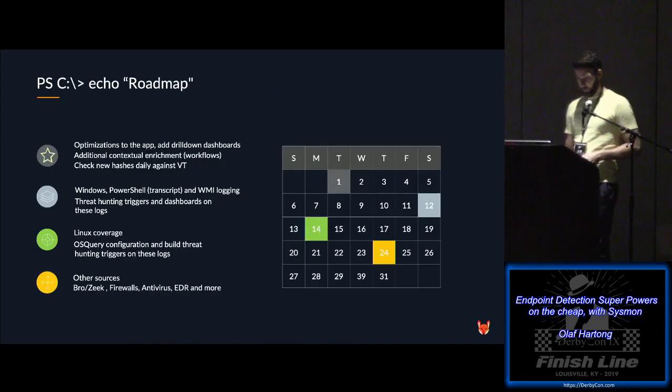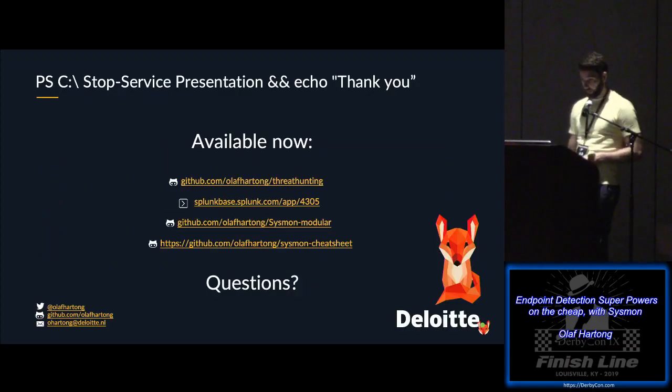So a little bit of roadmap stuff. It now does Windows event logs partially. It does everything Sysmon. But I want to keep on adding stuff to it. It does PowerShell basic stuff, but not really the transcripts, no full WMI. So Matt really inspired me there. I'll keep on adding triggers. It's 150 now. It can be 500 in a couple of months probably. And then if I have time, Zeek, firewalls, whatever. So that was me. Thank you.